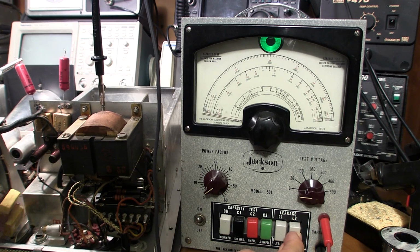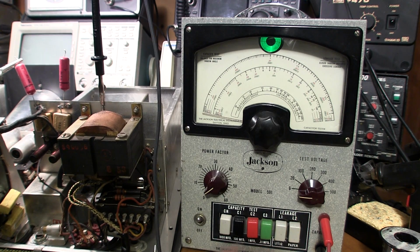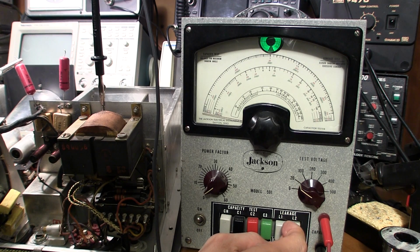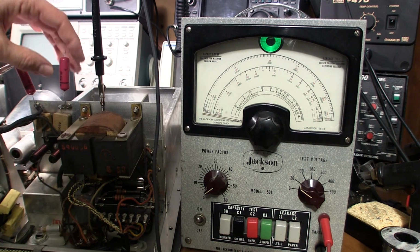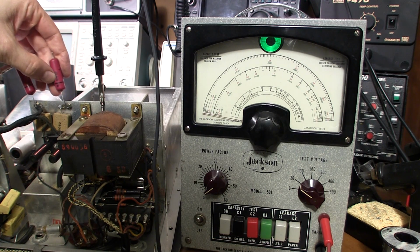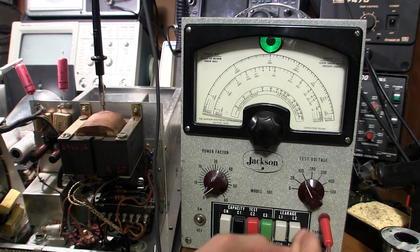So here we go. Now watch, you'll see it slowly open as it gets to the end. See that? It's 6 volts and it looks like it's already trying to leak. Let's go to 20. See what happens at 20. Look at how slow that's opening. This thing's leaking with 20 volts across it, and the capacitor's rated 0.05 at 400 volts. So let's go to 100 volts. Here we go. It's not even fully opening, so we have some pretty good leakage going on even at 100 volts. Let's go to 200.